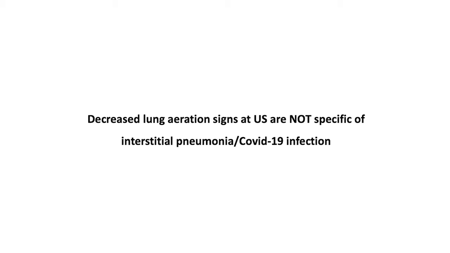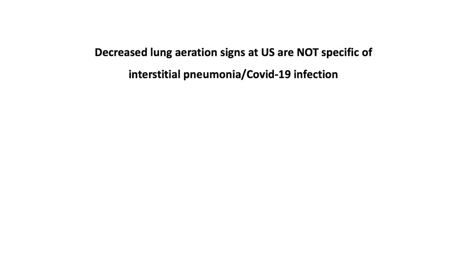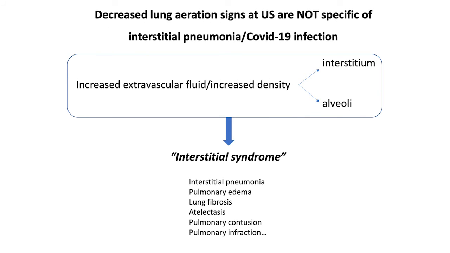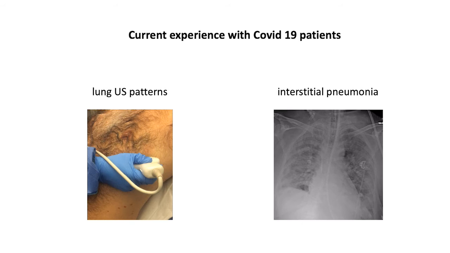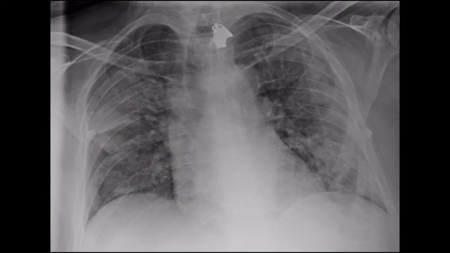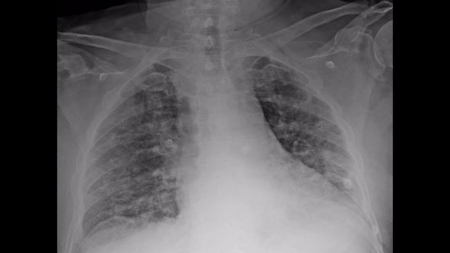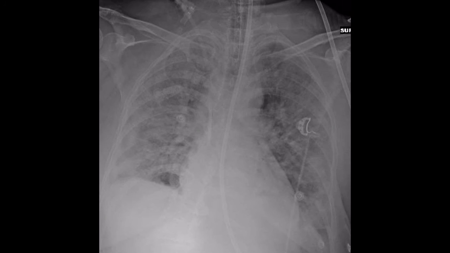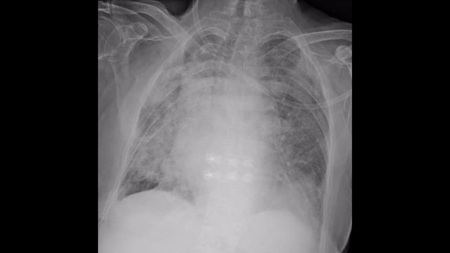Decreased lung aeration is not specific of pneumonia nor of the COVID-19 related pulmonary disease. Rather, it is only a sign of increased extravascular water density within the lung parenchyma, also known as interstitial syndrome. However, in the current setting of COVID-19 pandemic, we are experiencing a strong correlation between the above lung ultrasound patterns and the development of various degrees of interstitial pneumonia in the infected patients. Moreover, LungUS is allowing us to identify interstitial involvement at a much earlier stage than conventional chest X-ray, and therefore to promptly allocate patients to the appropriate level of care they require, regardless of the stage of the disease.